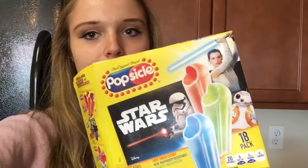Next we've got Star Wars popsicles - they're 18 for a pack. Usually you think popsicles are bad for you, but one popsicle is only 20 calories, literally just five carbs. And the Star Wars theme - who doesn't love that? I swear I am more likely to buy food if it's themed. I'm such a kid.